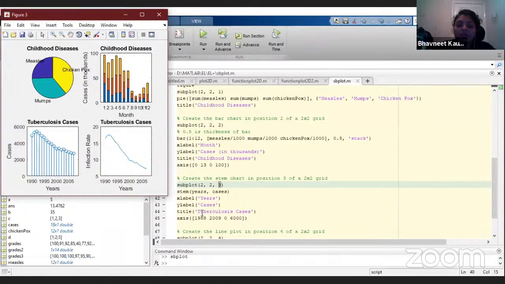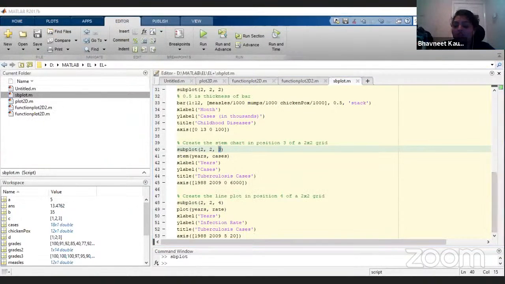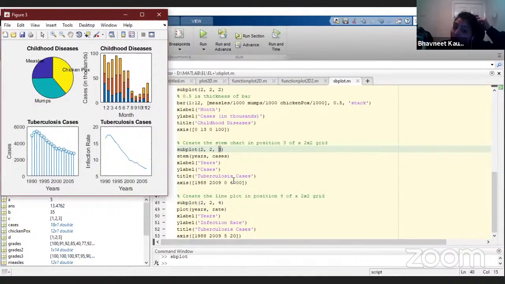Now the last one is your line plot, which we just did in the first plot previously, the line chart, and I want that in the fourth section of my figure. So I just wrote 2, 2, 4: 2 rows, 2 columns, and the fourth section.